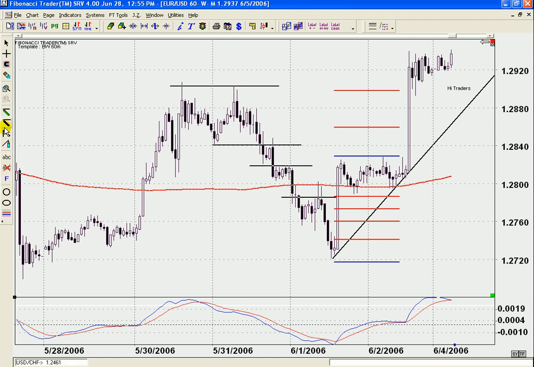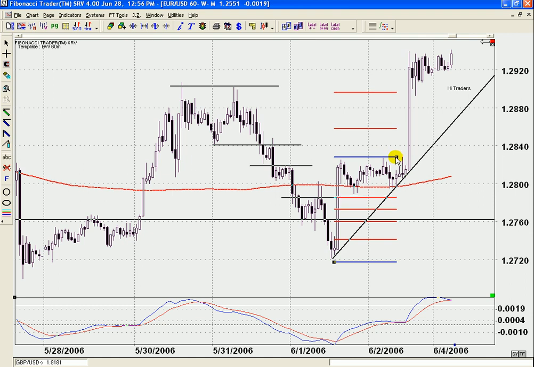And if you see this one here, okay, you see this level of resistance here becomes support and so forth, and then price rallies, it retraces from this high, it retraces. This doesn't quite come back. 38% would be good if it did, and this is the 10-day moving average.